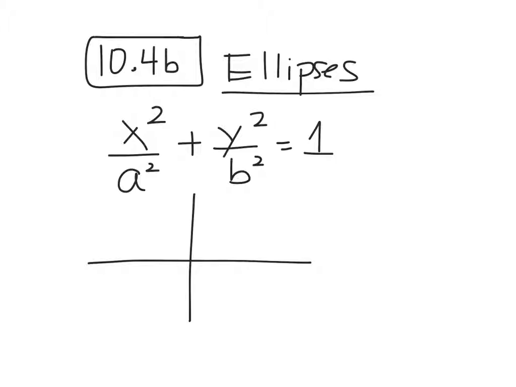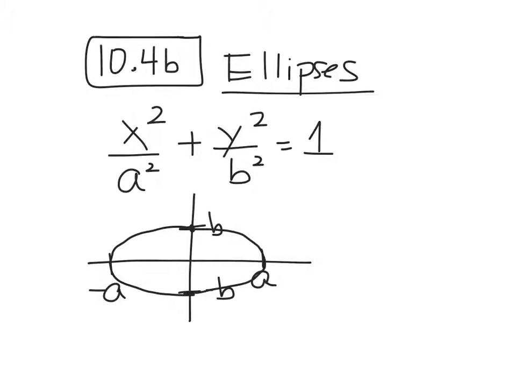Okay, so we're going to go out in each direction a distance of A, left and right. The reason why you go left and right is because it's the number underneath X. And then you're going to go a distance of B up and down. And usually A and B aren't equal to each other, because if they are equal, it's actually a circle. But that's a special kind of ellipse. But here's our ellipse. You go like this, and there it is.